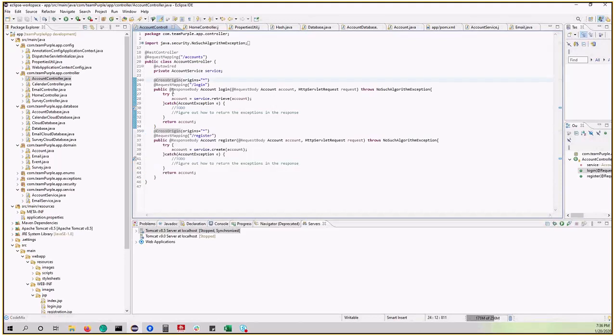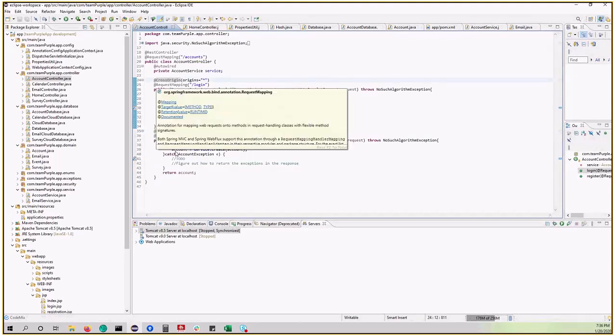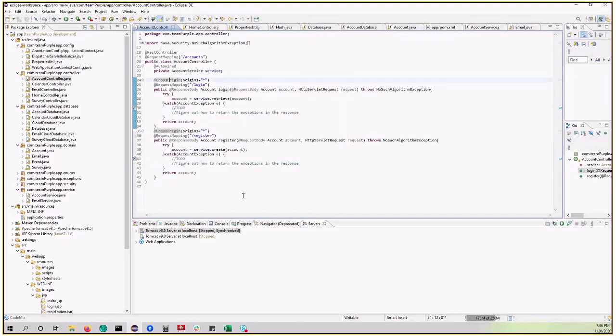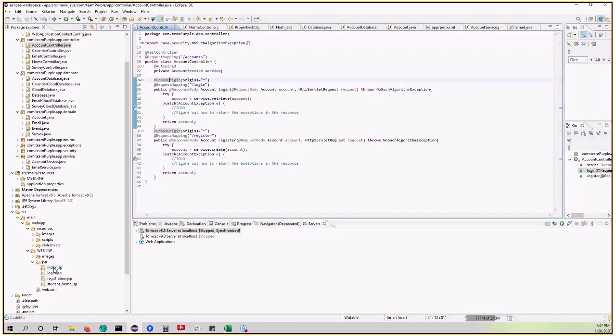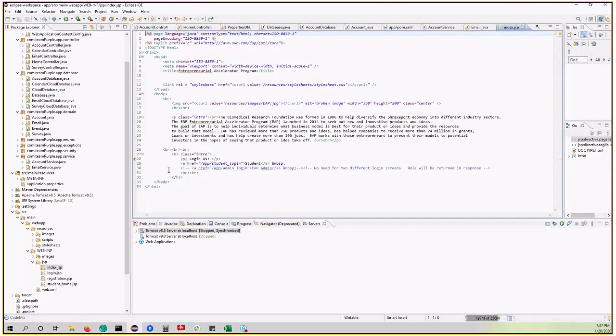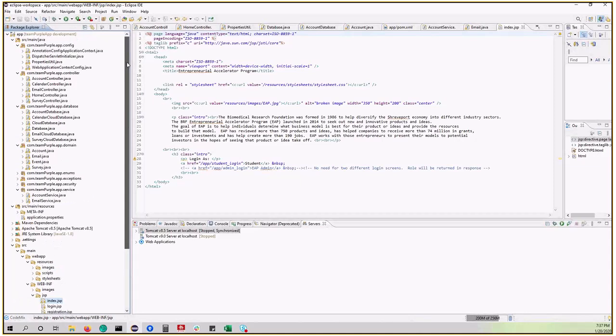This one being a login, and then a register, which is all that I've got in our account controller. And the view represents the actual user interface, which is our landing page right here, the code for it anyway, which is the index.jsp. And that's just a simple design pattern that dictates how you code it.